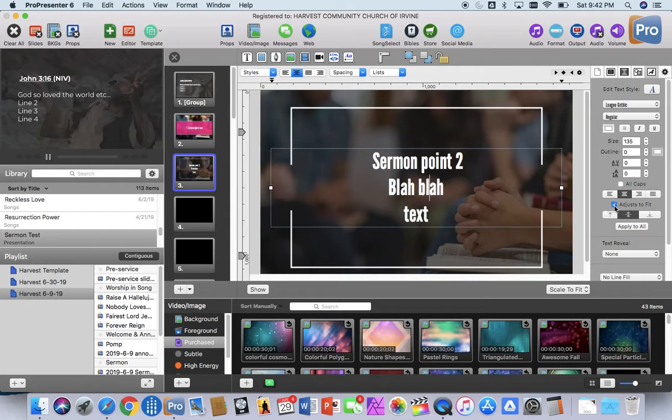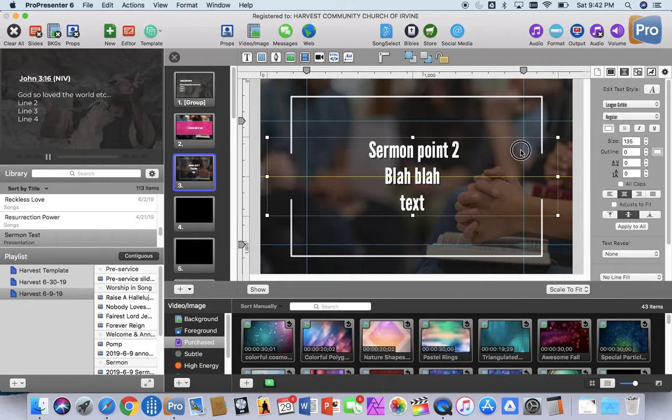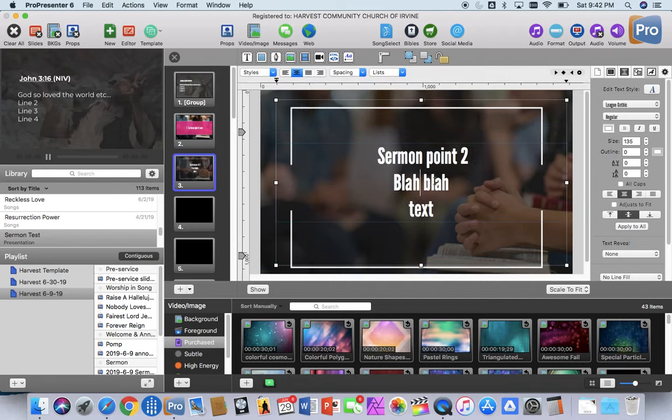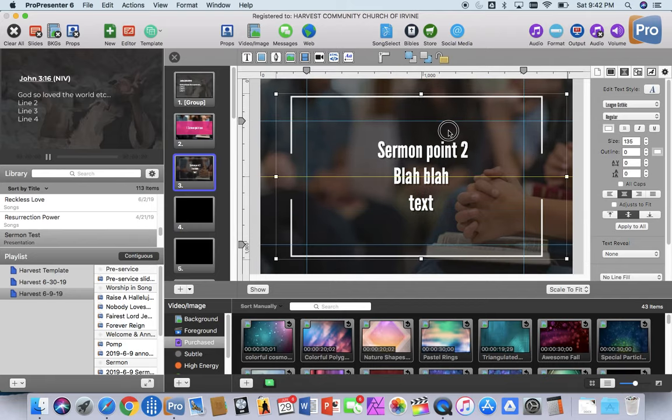Sometimes because the default box is usually bigger, it could be a little cumbersome. So that's what this adjust to fit is.